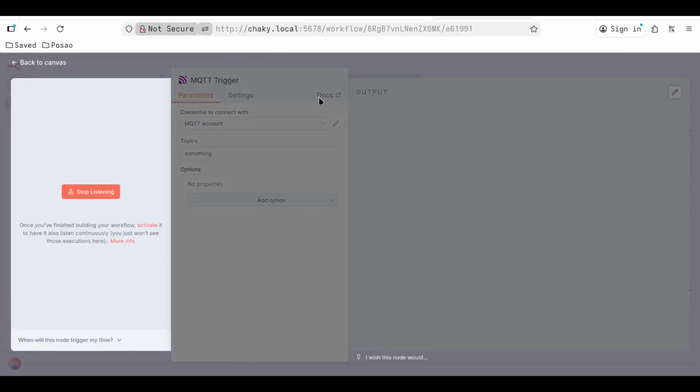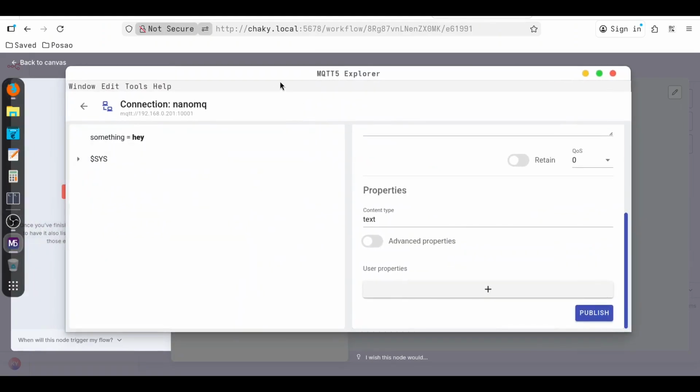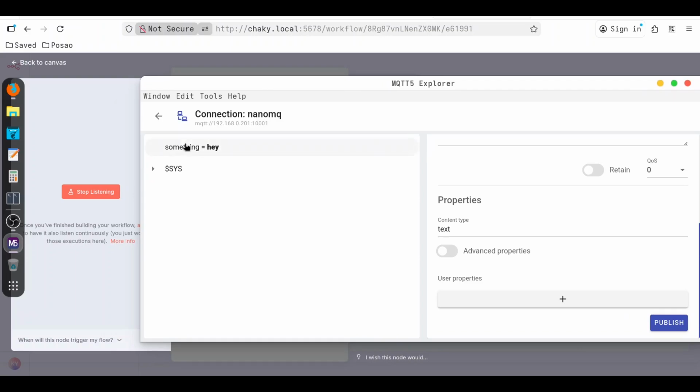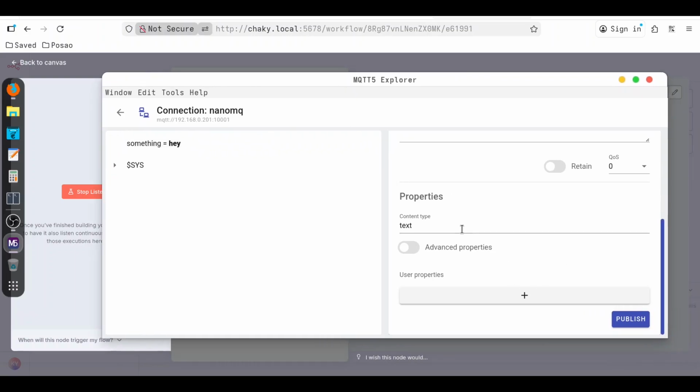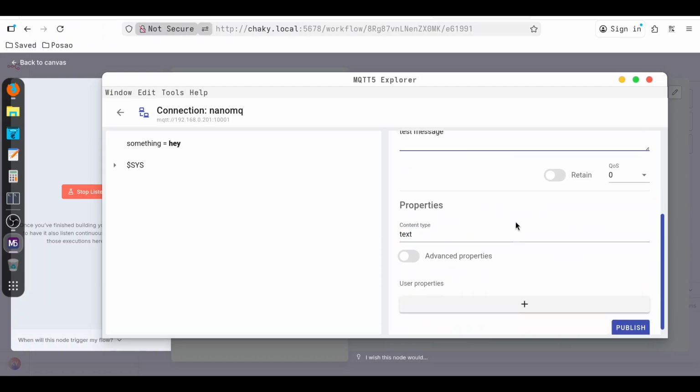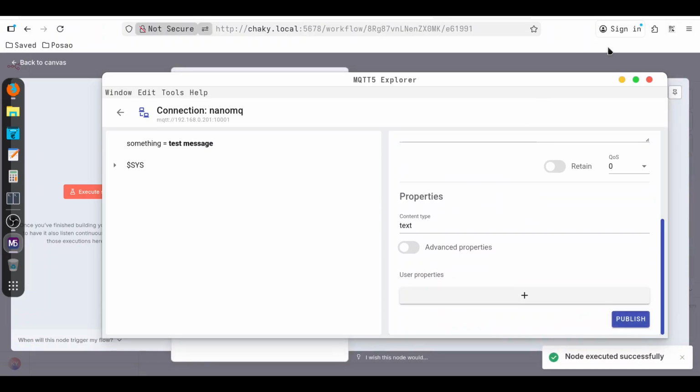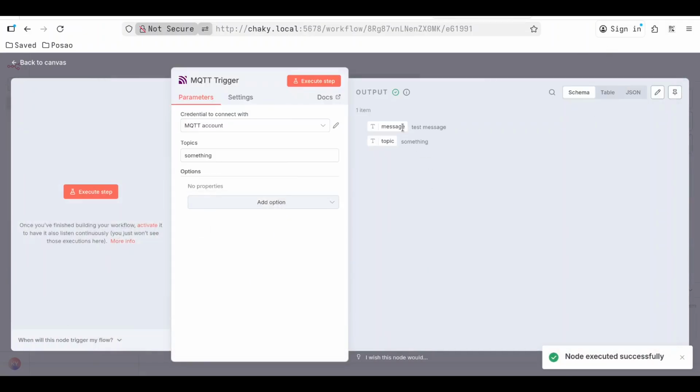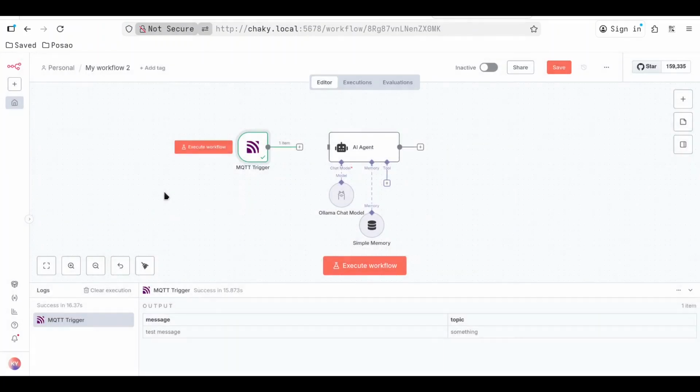We are listening for some incoming message from this topic, something. And I'm going to send some test message. I'm going to publish to it. Okay, let's see what we got. We have message, test message, topic something.